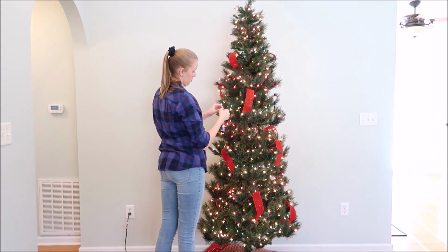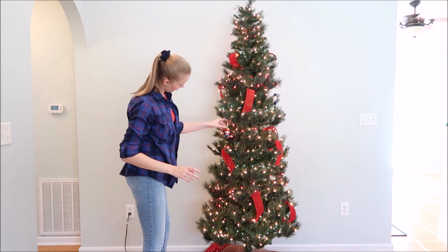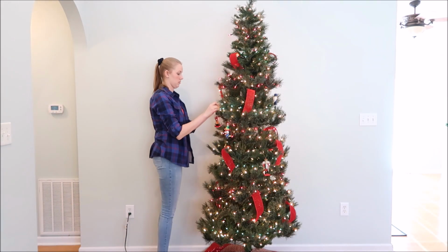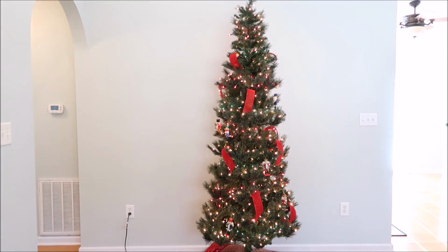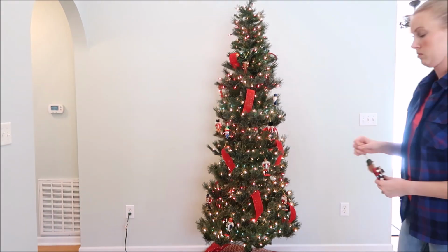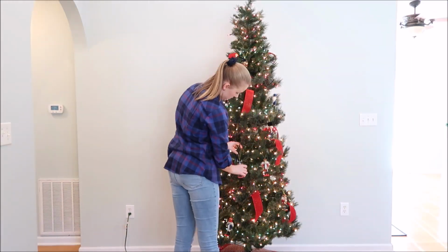So now we're starting to add the ornaments, and as you'll see, my overall theme in my living area this year was nutcrackers. I have had the majority or all of these nutcrackers for so many years. My mom was so cool growing up. We always had a Christmas tree in our room, probably starting, I'd say, in elementary school, but I collected nutcrackers for so many years, and I have so many. And every few years or so, I like pulling them all out and doing my entire living room in them. Some people might think they're creepy, but I think they're cute.